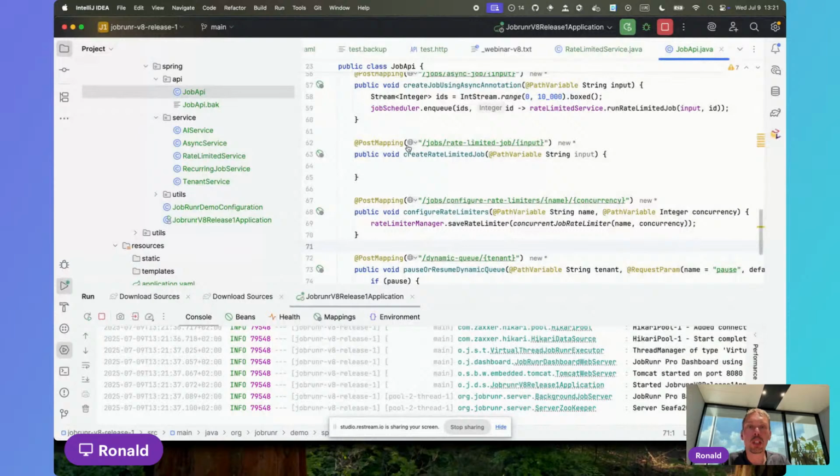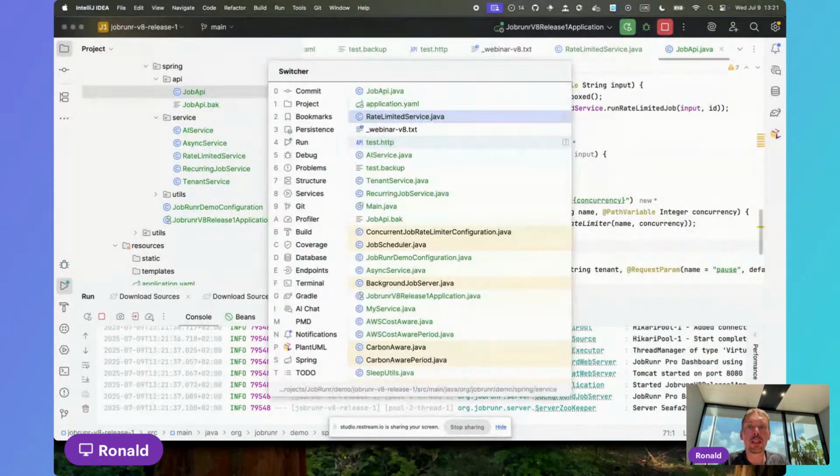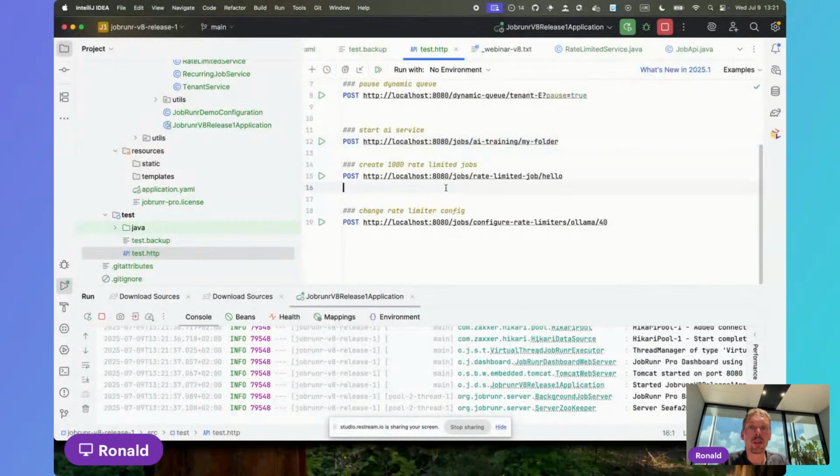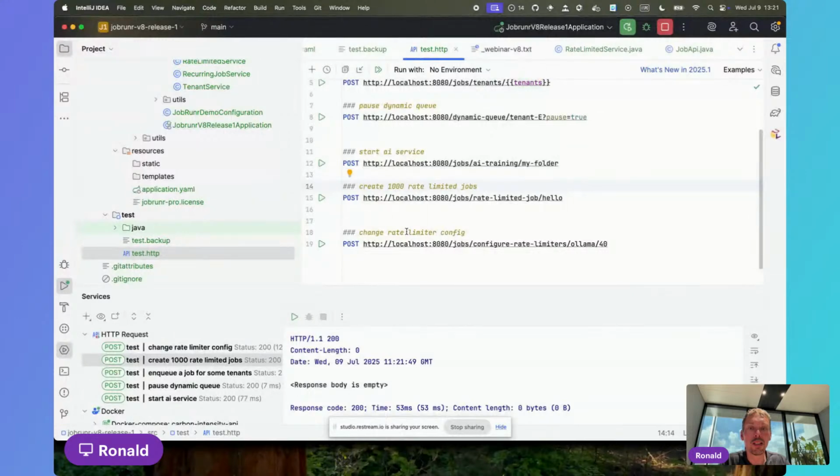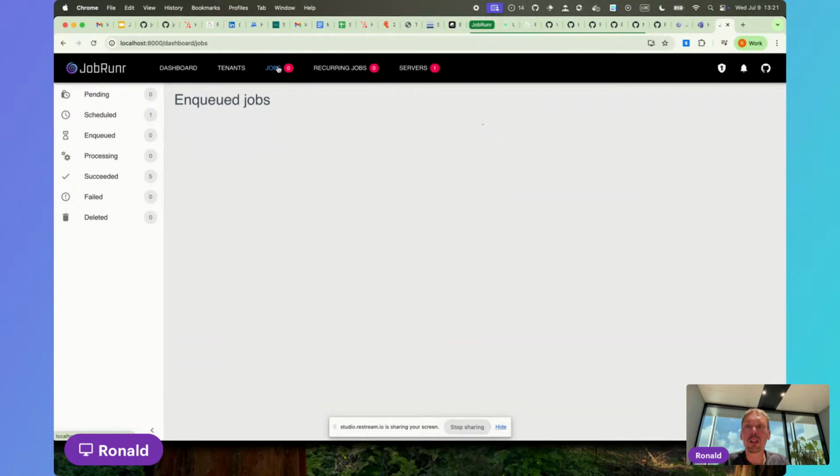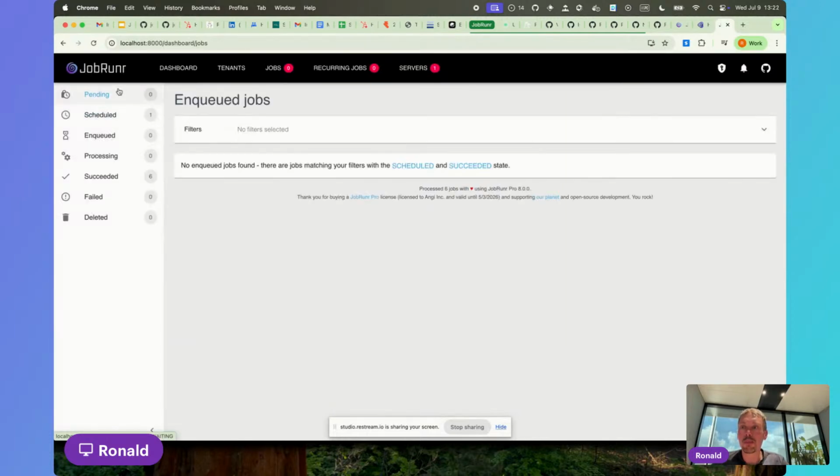it's running. We go again to the test.http. Voila, we create. Well, we created 10,000 rate limited jobs in this case. And let's see what is happening in JobRunner jobs. If I refresh this, pending.